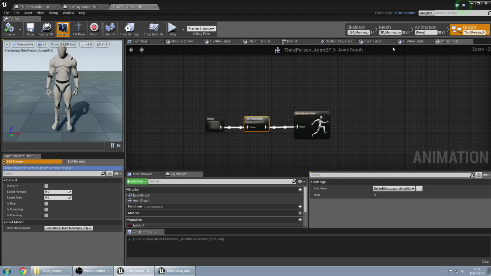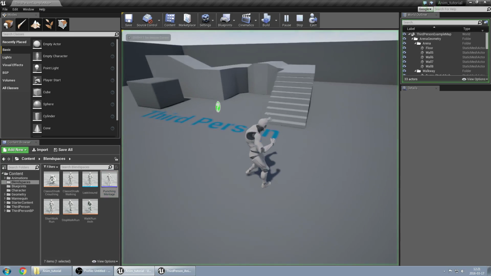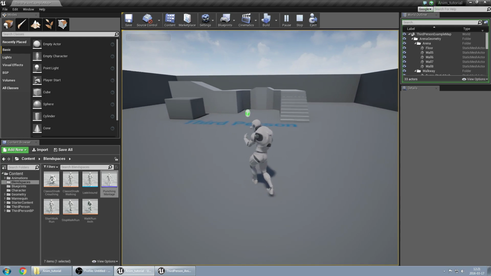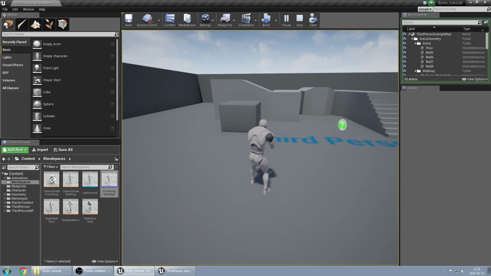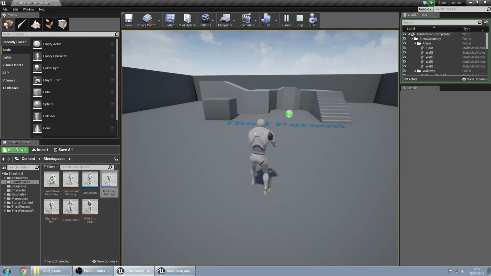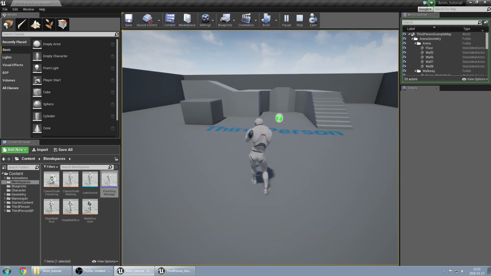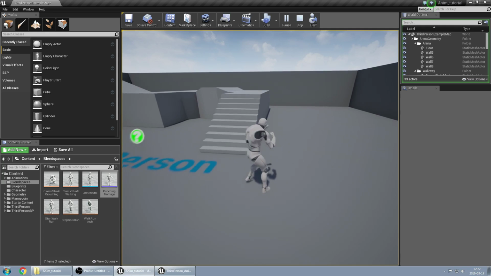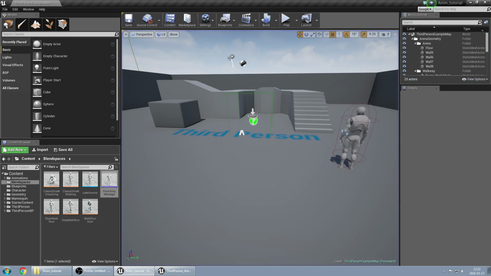Okay, we can check this out right now. Just play. Yeah, and it's firing left and right. I'm not holding the key, so this animation never stops, this montage never stops, and this character is moving awkwardly. Yeah, he's not moving his legs. Yeah, he's sliding all over the place. So we need to fix these two things.